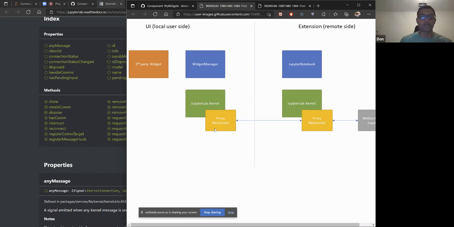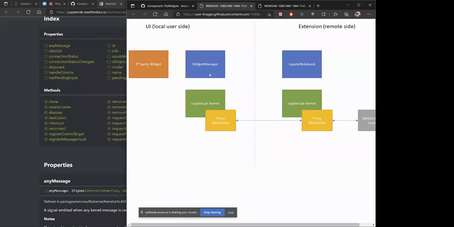So that one is, well, simply because of third-party widgets. Third-party widgets can execute code, they can create comm messages, they can register hooks. Initially we figured that we didn't need to support everything, but every now and then you test a couple of widgets, and you'll find some widgets have the ability to execute code and do all sorts of other things. So that's why we just went down the path of synchronizing at the lowest layer possible. And then the widget manager just works.